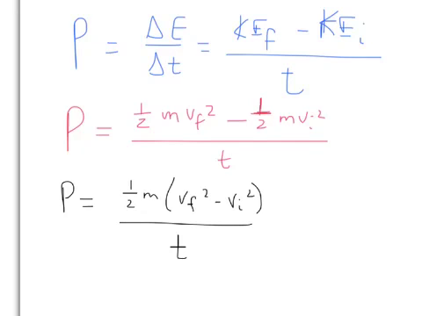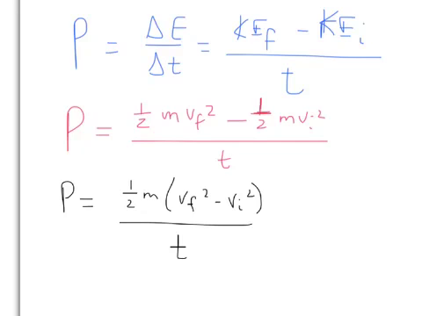Okay, so you could factor out the 1/2 m. Why can I do that? Because it's in both terms. Good. It's not in the bottom though, so we can't cancel it. Remember that? You can only cancel if it's in every single term. It's not in the bottom there, so we cannot cancel the 1/2 m.